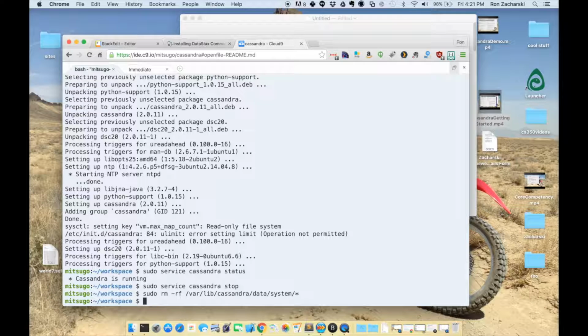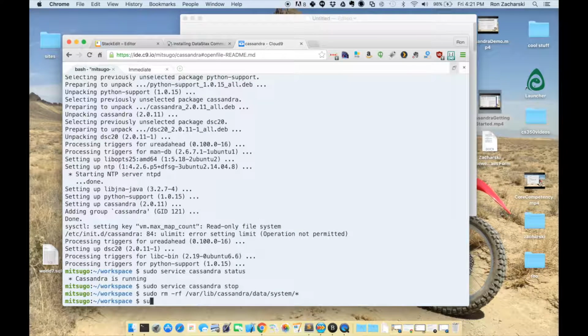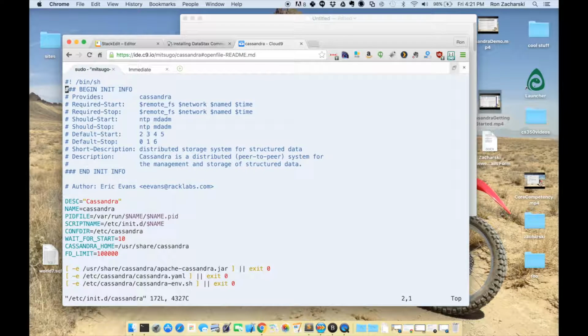The other is we need to edit a file. I specify that it'll be in that README file that I include with this. So let me go ahead and edit that. And I don't remember what line it is.